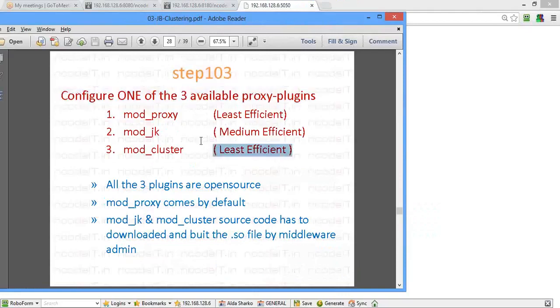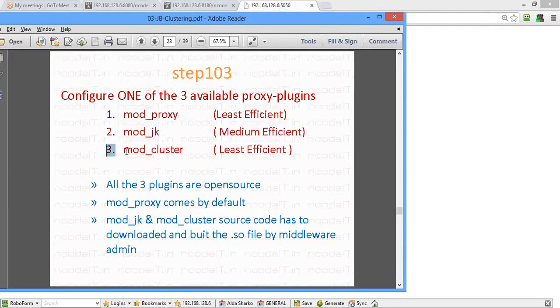Now you can use any of these plugins, but obviously the most advanced is Mod Cluster. In some environments, some people are still using Mod Jk. Mod Jk mainly comes from the Tomcat environment. It is developed for Tomcat.